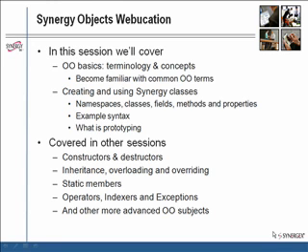The main objective for this session is to provide an overview of the support for object-oriented programming that was introduced to Synergy language in the 9.1.1 release. We'll start off by introducing and defining some of the main OO terms, like namespaces, classes, fields, methods and properties, and of course objects. We'll also discuss what strong prototyping is all about and how it can help you ensure the correct use of the classes and routines that you create. Then we'll move on to examine the syntax which allows you to use OO programming techniques in Synergy applications.